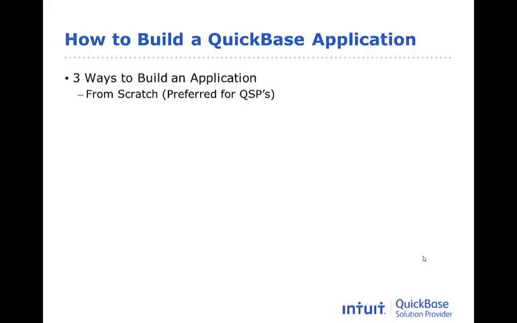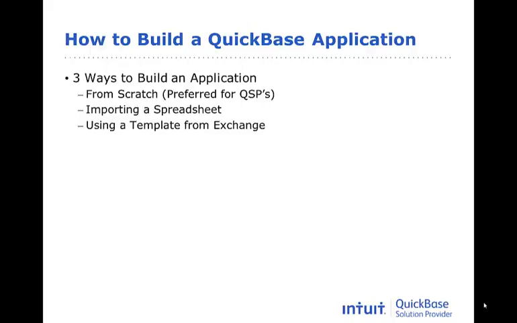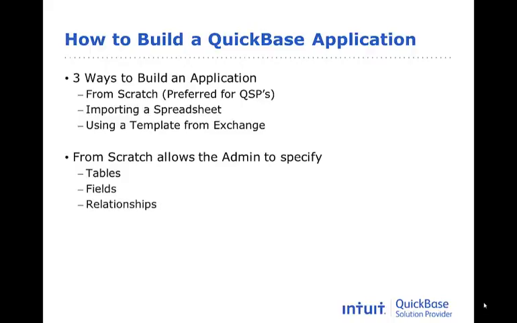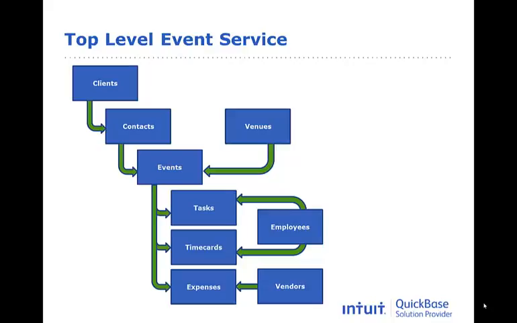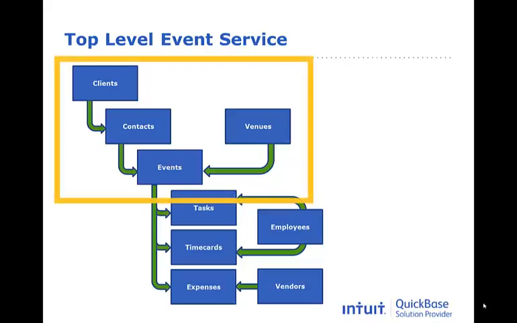Please remember, however, that applications can also be built by importing a spreadsheet or by jump-starting the development using a template from the Exchange. Building an application from scratch is the preferred method of most developers because it allows the admin to specify exactly what tables, fields, and relationships should be built. Using the design developed in the previous section, we will now walk through the development of this section of the data model.